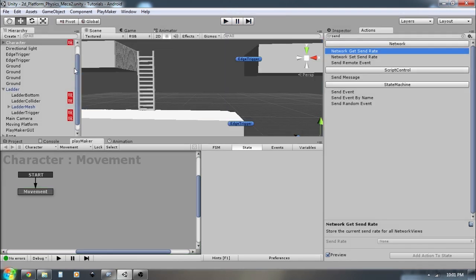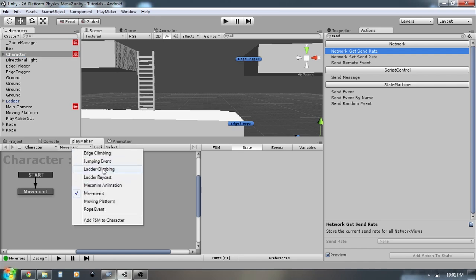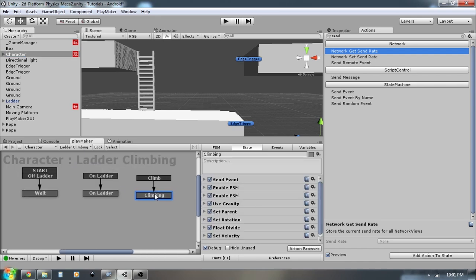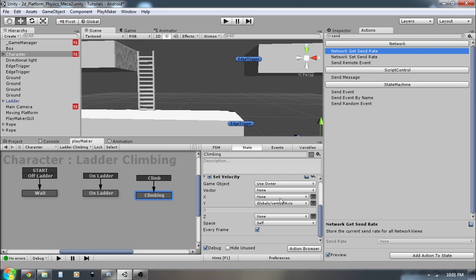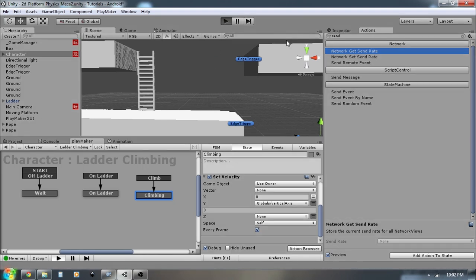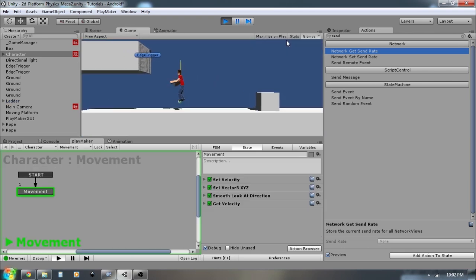I'm going to optimize a couple of things here on the character. Under the ladder climbing, go to the climbing state, and for the set velocity I'm going to uncheck or disable this use variable on the x-axis and leave the value at 0. So this way it will stop the horizontal movement right away when the character tries to climb the ladder.